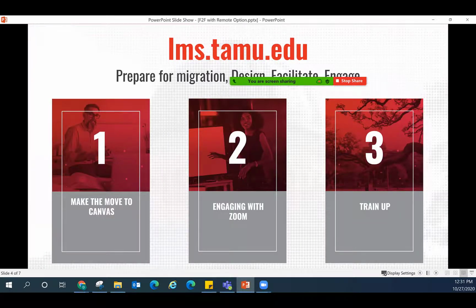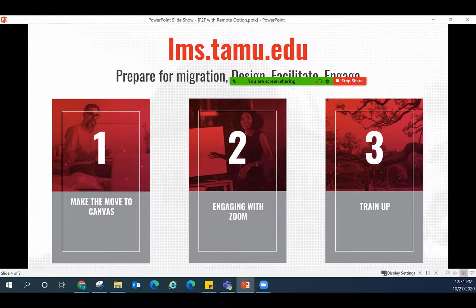We invite you always to check out LMS.TAMU.EDU. If you've not migrated to Canvas yet, there you will find resources on making the move to Canvas. There are resources there to help you design your course and be prepared for that transition from eCampus.